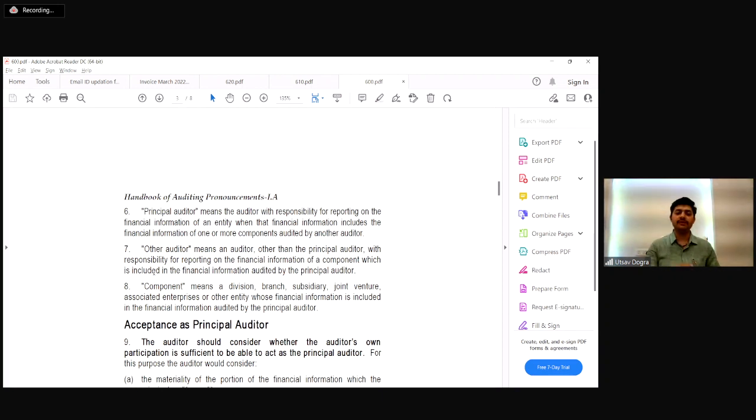The principal auditor would mean, as written in para 6, the auditor who is responsible for reporting on the financial statement of an entity as a whole. However, the auditor who is writing his report only on a component, let's say a branch or a division. The practical example would be bank audits, where there is one central statutory auditor and there are branch auditors who audit the branches. In that context, the central statutory auditor may be called the principal auditor, and the branch auditors who have been given the respective branches to audit can be called the other auditors in this case. Okay?